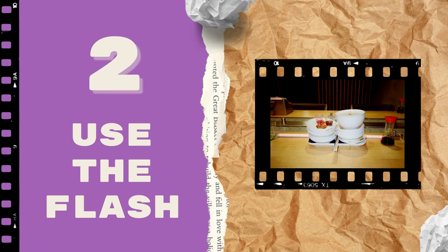Number two: use the flash. The point-and-shoot cameras have flash built into them, and usually that's just going to be on auto — it will automatically fire the flash if necessary. It varies from camera to camera, so check specifications, but usually the flash covers about a metre and a half to about three or four metres. Anything further away, the flash isn't going to be powerful enough to illuminate. Use the flash when you're doing portraits or pictures of people close to you. The flash is amazing.